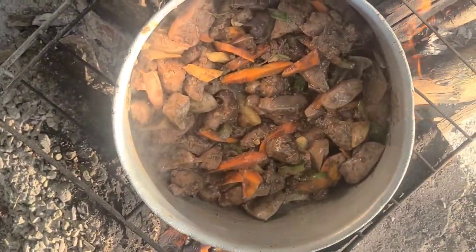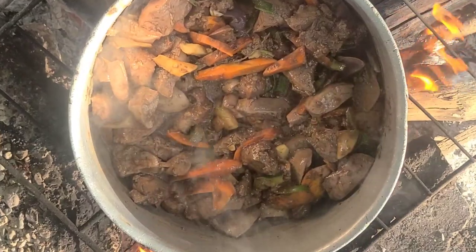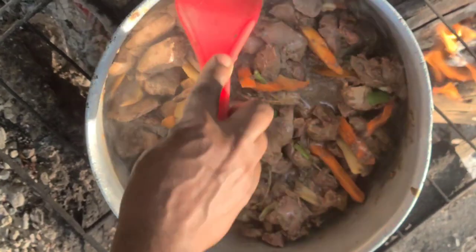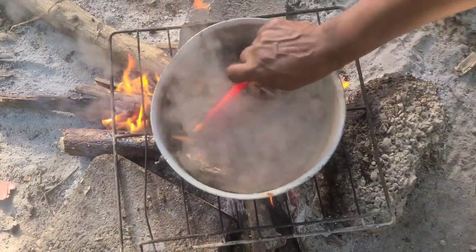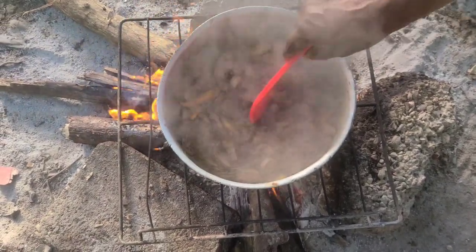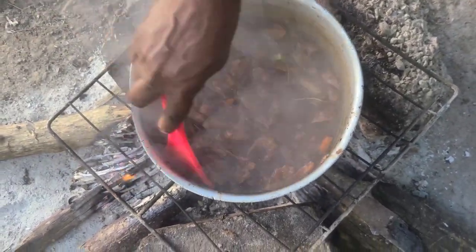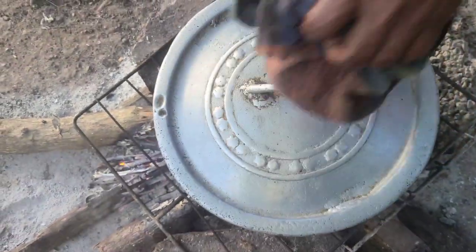I'm going to add a little water to it. Checking back again guys. The liver is going to steam down. I'm going to just lower it and make it go and steam down. Now guys, I'm going to check on the liver back now. That's a good one — yes, cover it back and make it finish.